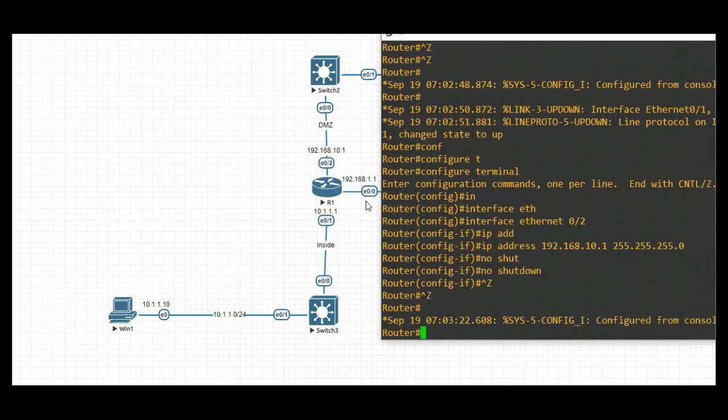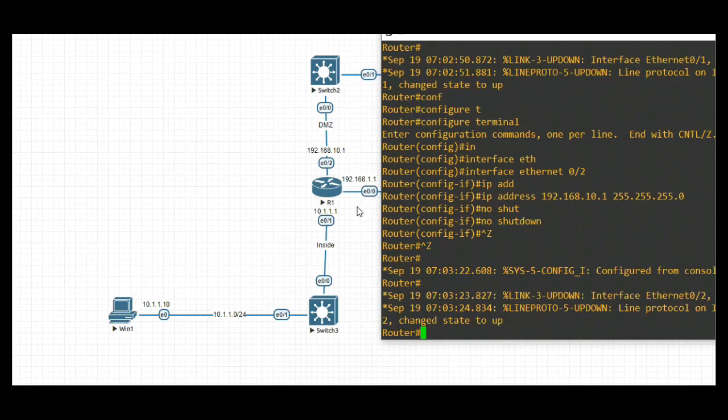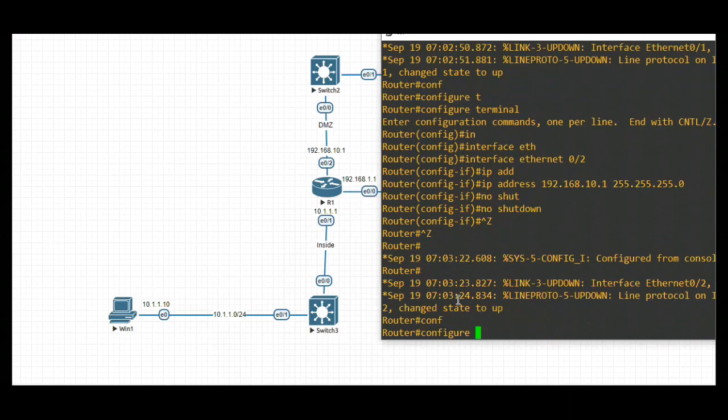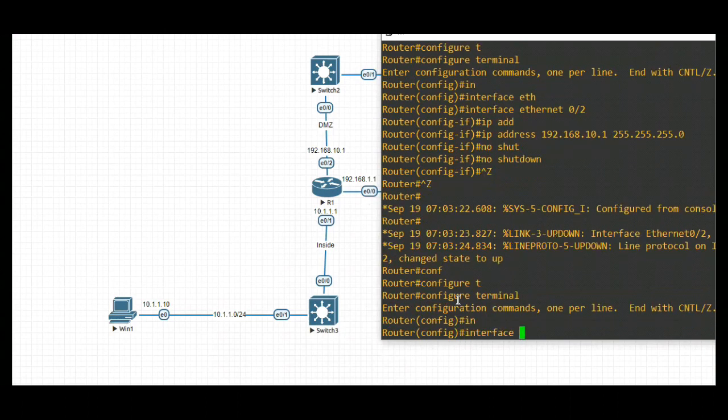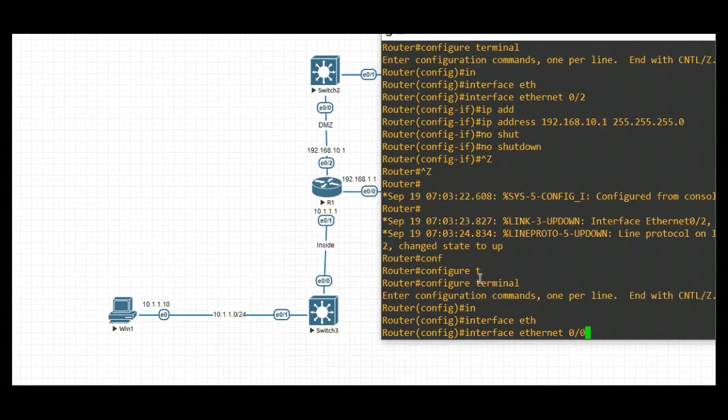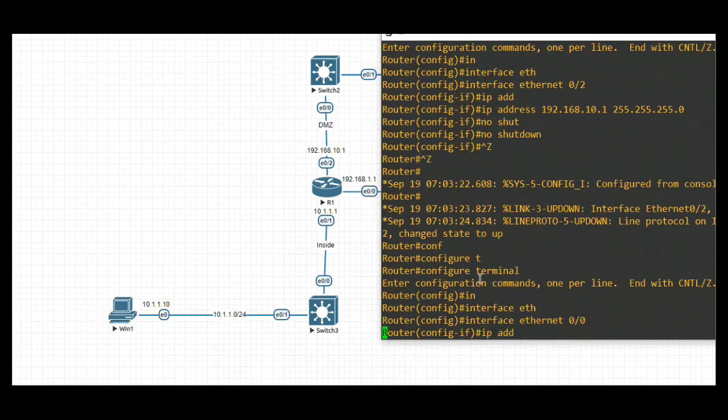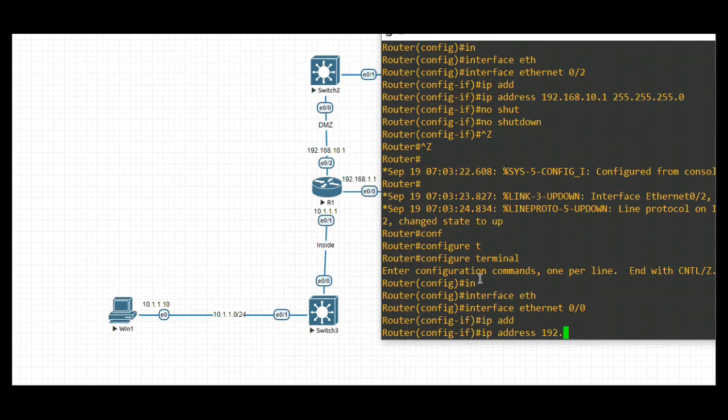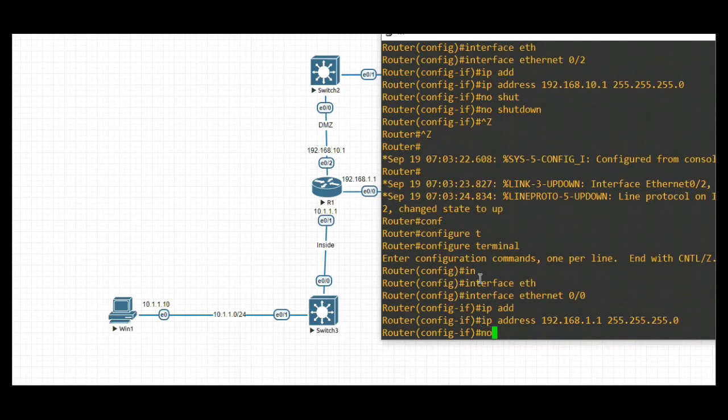Okay, so now let's go ahead and configure the outside interface for the router. So configure terminal, interface Ethernet 0/0. This is the port. So Ethernet 0/0, IP address 192.168.1.1, 255.255.255.0, no shut.